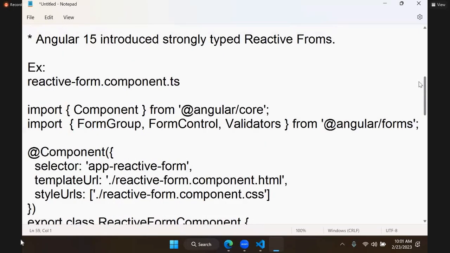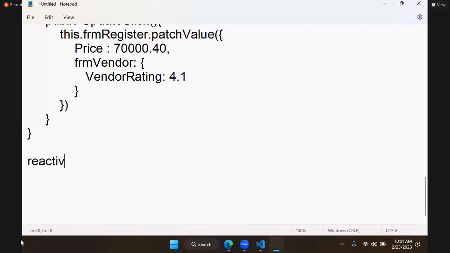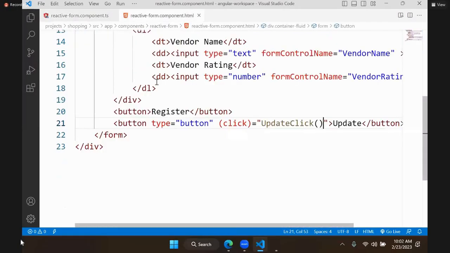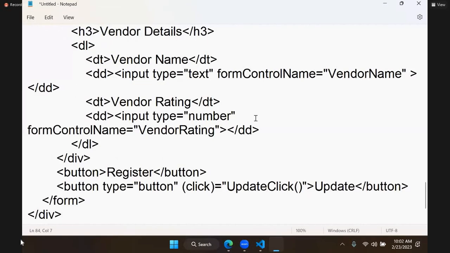And reactive form HTML. Reactive form dot component dot HTML. In this HTML, I will copy this code. That is how we need to configure.